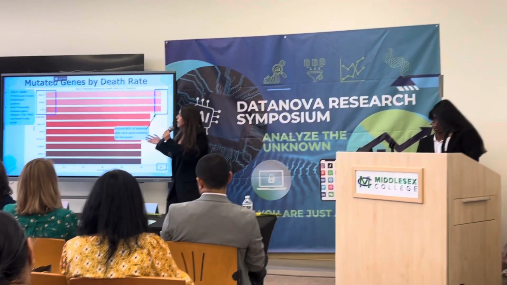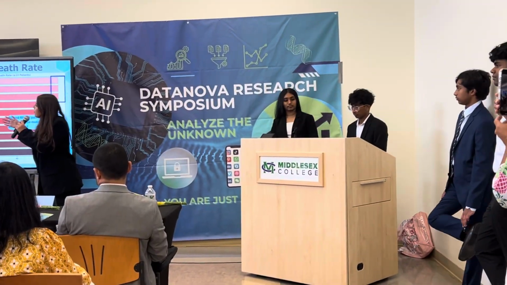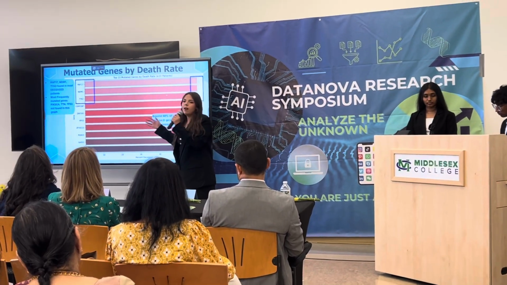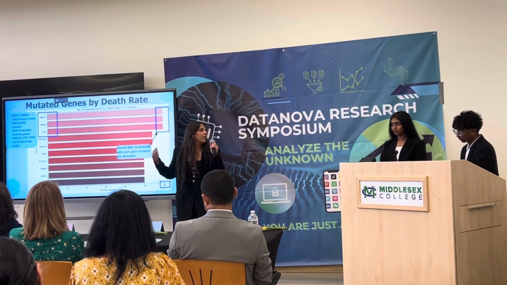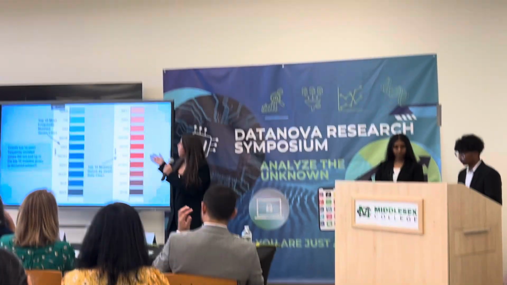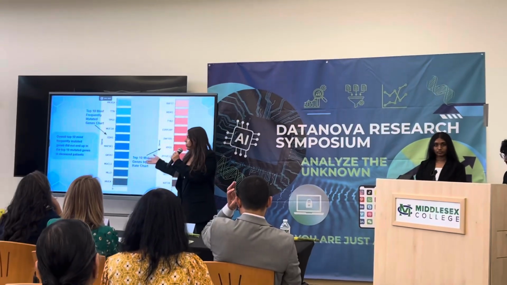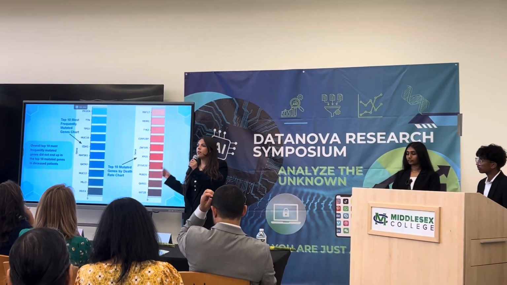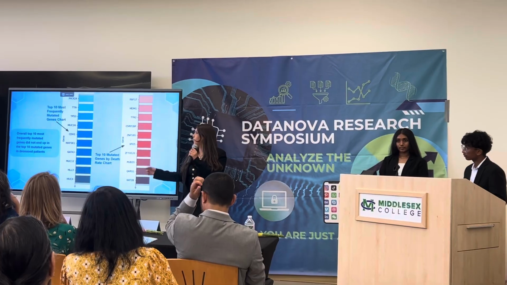On the contrary, the top 3 genes from the most frequently mutated genes chart, PIK3CA, TTN, and TP53, were not found on this graph, indicating they may not be more lethal. The overall top 10 most frequently mutated genes did not end up on this chart at all, indicating that these have a low mortality rate or none at all.